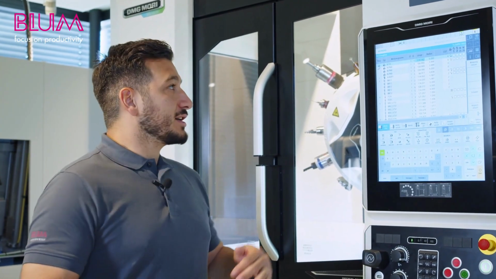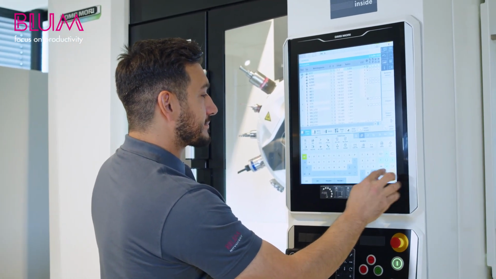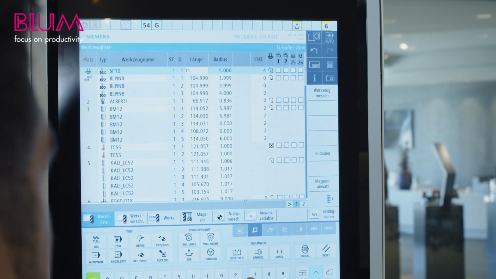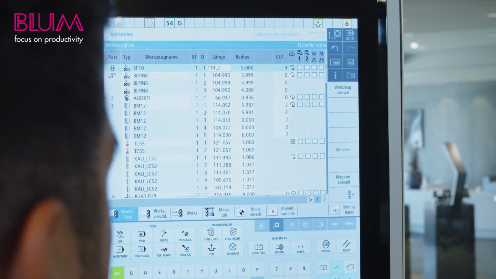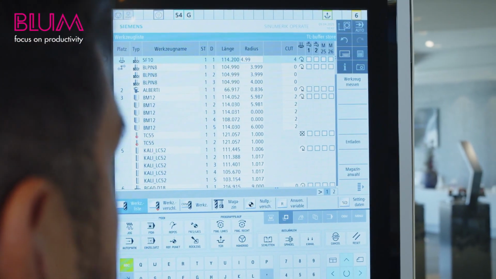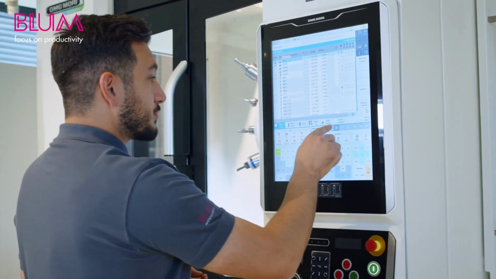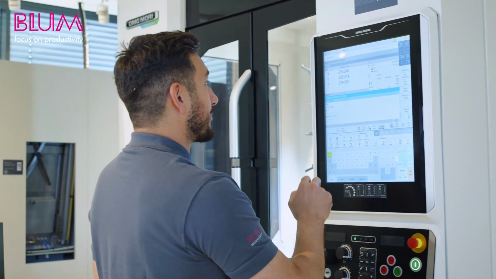Next, we'll take a look at measuring wear. To make this clearer for you, I'll fudge the tool data a little and tweak it slightly, adjusting a few entries to better show the change. I'll just enter a slightly altered tool length and a tool radius, making only minor adjustments as needed. The wear is still at 0. We'll go ahead and commence our measurement right now.